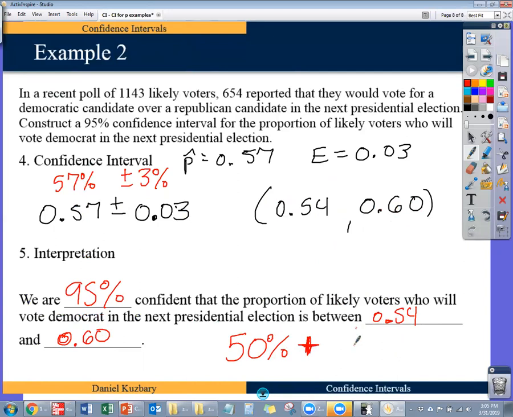So all that is to say, this method is often used to interpret polling data and to report polling data. And we can do it because we've got a big sample size and because we know a little thing or two about the central limit theorem and the formulas that are going to allow us to make these things. So that's how you do virtually any single proportion confidence interval.